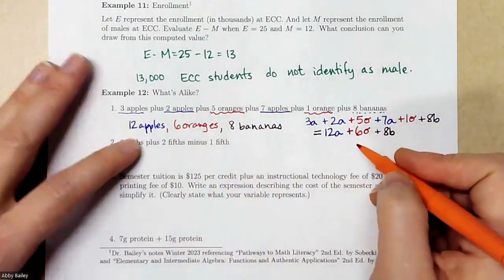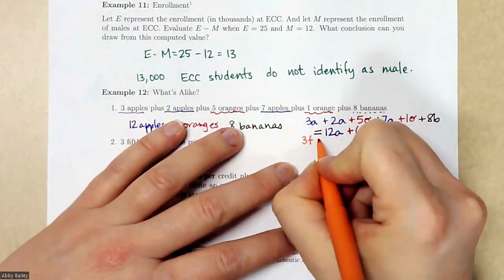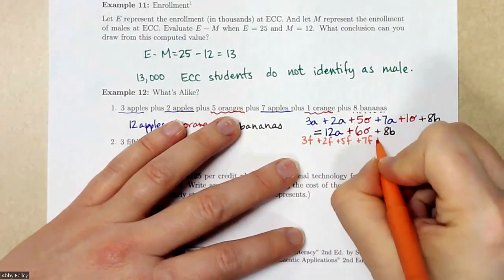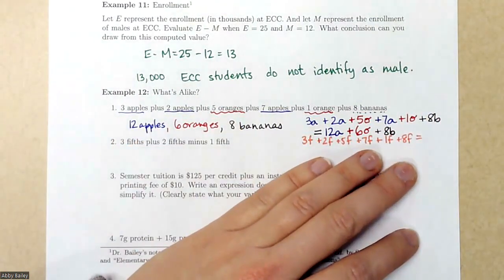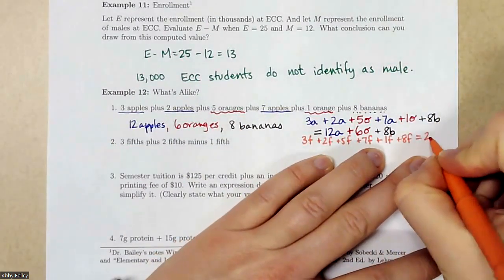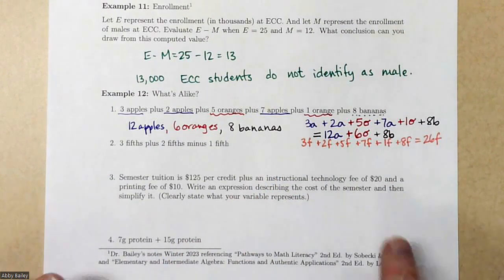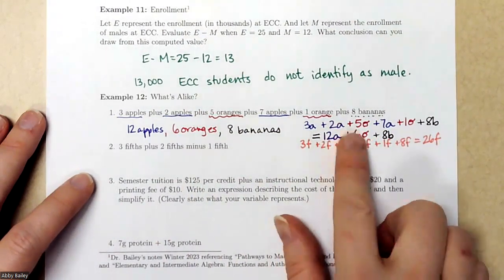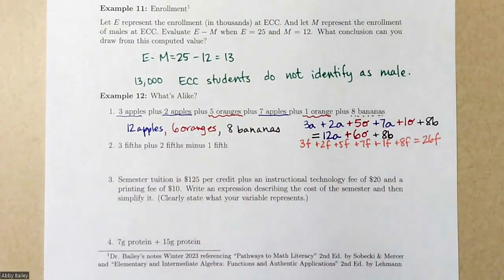And then I could, if I did that, it's thinking more along the lines of 3 fruits plus 2 fruits plus 5 fruits plus 7 fruits plus 1 piece of fruit plus 8. And so if I relabel these, there are 26 pieces of fruit, if you want to label it that way. But that required me to re-identify. If we wrote it like this, okay, that works. If we want to keep them as separate labels.